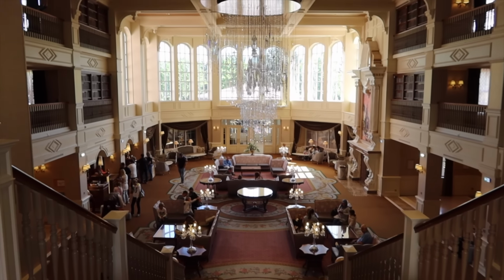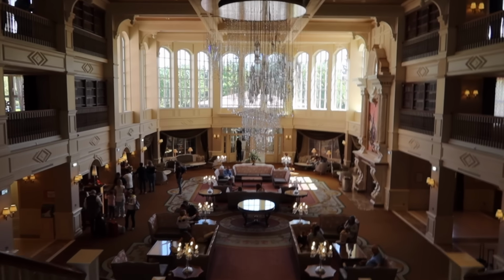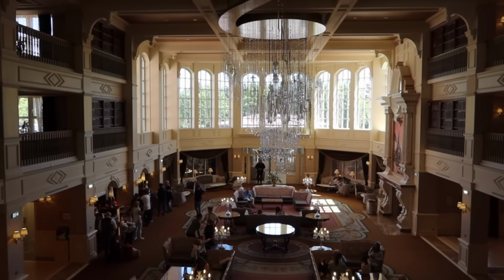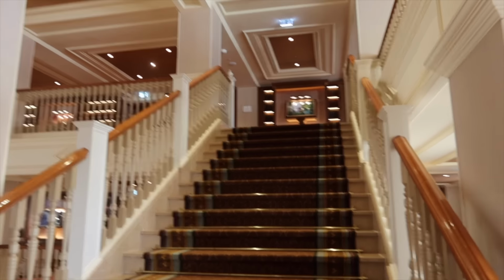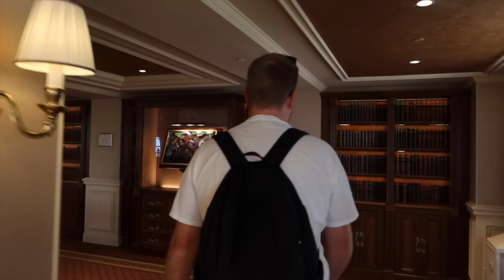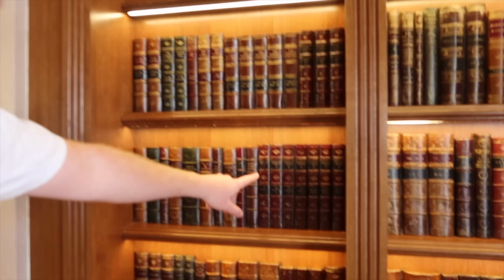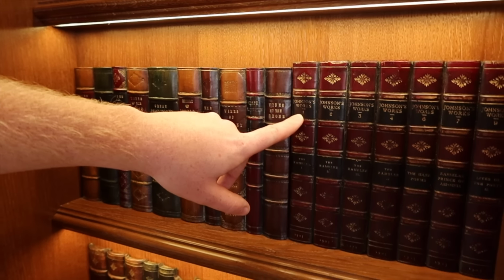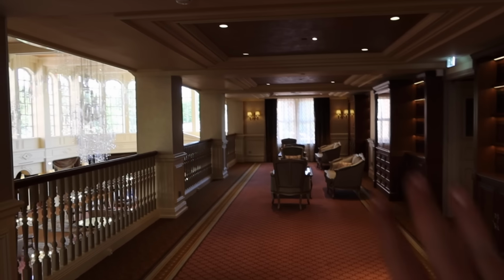We've come upstairs because everything is on level 2, and look at this view. This is just spectacular. So beautiful and princess-like. Look at the carpet and the wood and all the light details around all the bookshelves. So pretty. Have they all got Disney titles, or are they random? Oh, they're random. I know we have pressing things to do, but if you were having a really relaxed day, you could just come and sit up here and look out. The lighting is gorgeous here.